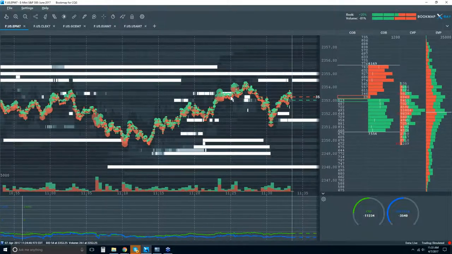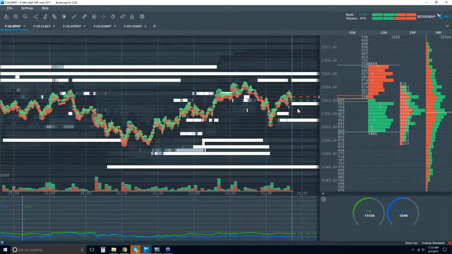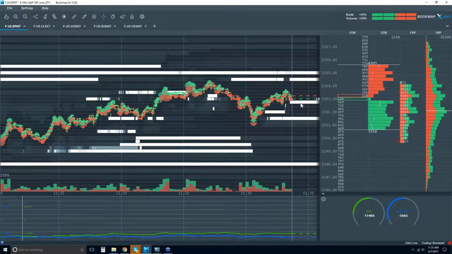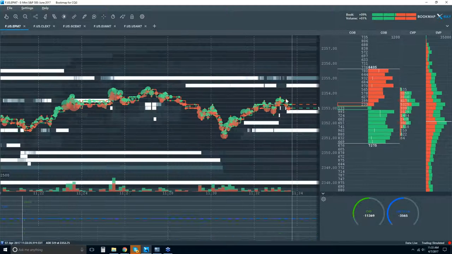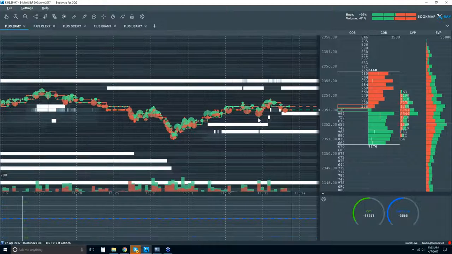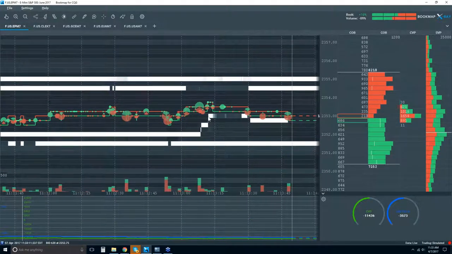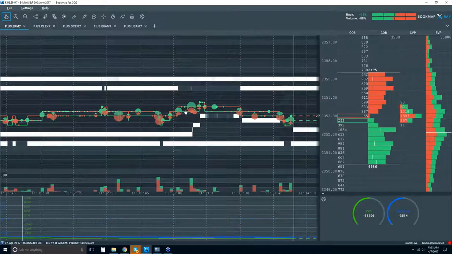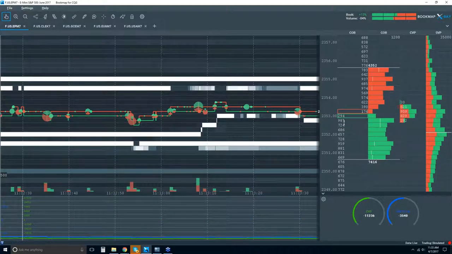Okay, so to me, now we're starting to see, okay, here we go. Look at them getting aggressive here again, right? On the bid, with higher liquidity in these areas here. Look at this algorithmic activity right here. I don't know why we're seeing this so clearly today. I guess it's because there's a little bit less liquidity here.